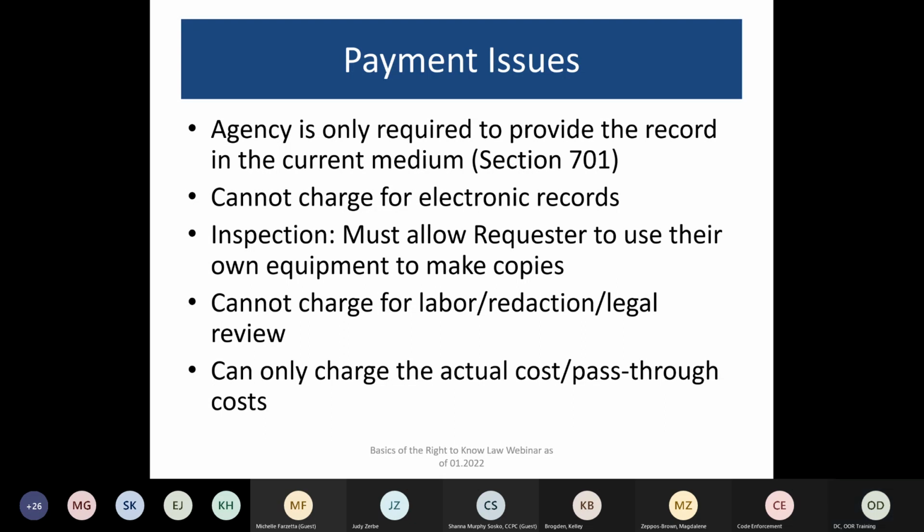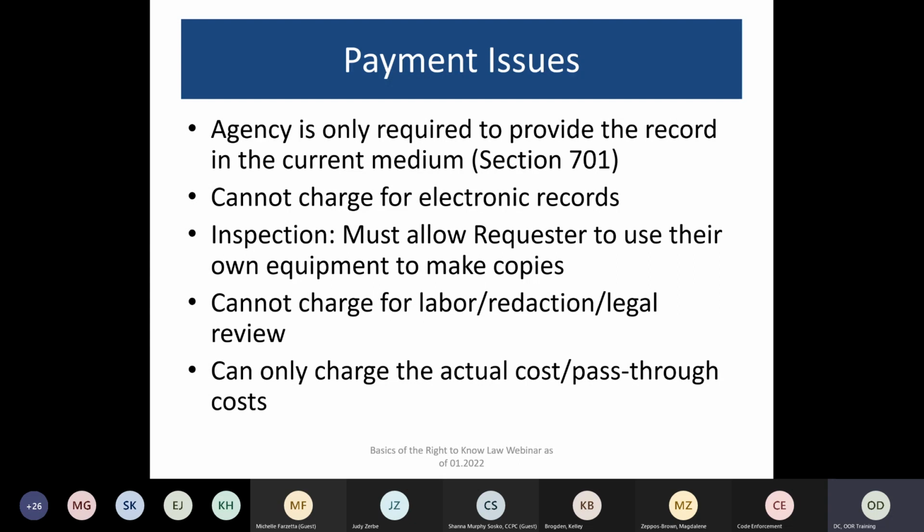And you can have a payment, an invoicing system set up that once you receive payment, then you provide the records, okay? And that's all outside of the deadlines because you're not going to find much in the way of information within the right to know law related to when you provide the actual records. All the right to know law says is that records are provided upon payment. And again, I'm paraphrasing there.